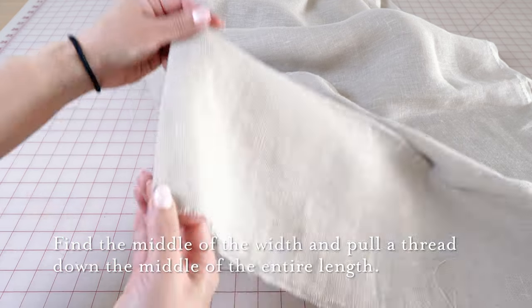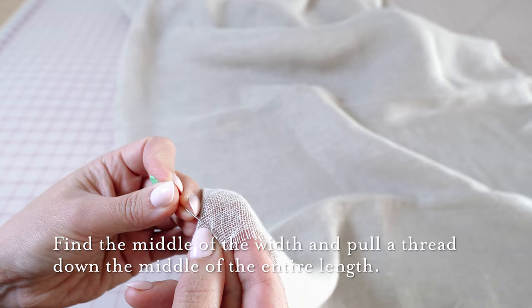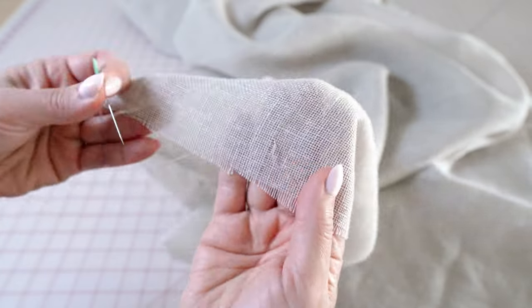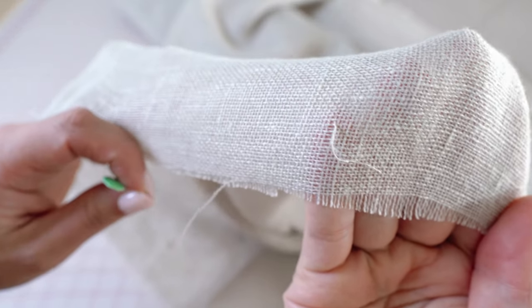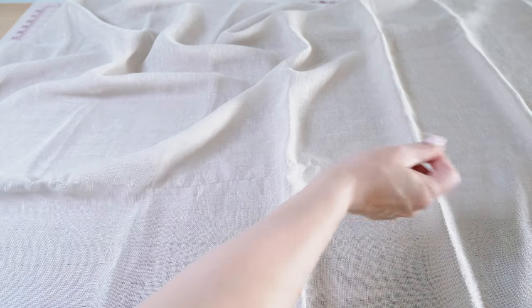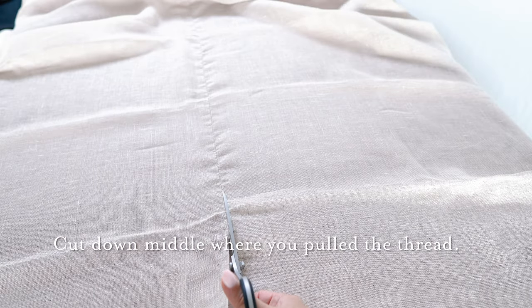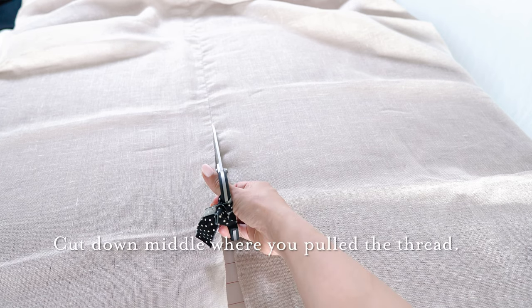I'm gonna pull a thread out so that we have a guide. And we are gonna choose this one. So using that thread as a guide, I'm gonna pull it through, and that's gonna be the marking point of where we cut our yardage down the middle. And then depending on where you are in pulling this little guy out, all right, see if you guys can see that line, but this is where I'm going to cut. So since I have a nice easy line to follow, I am going to use my scissors and just follow along here.